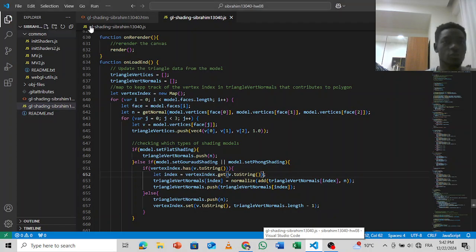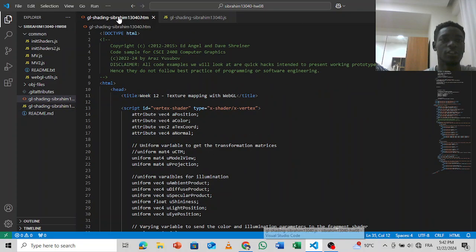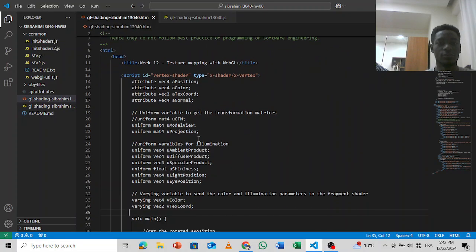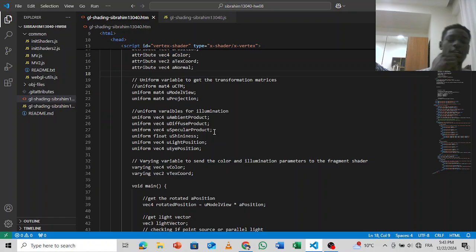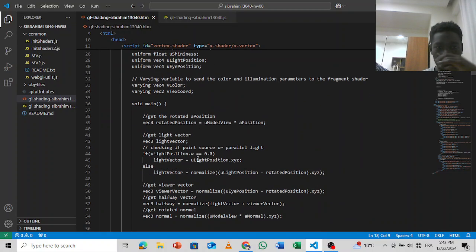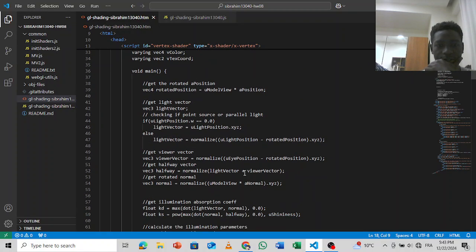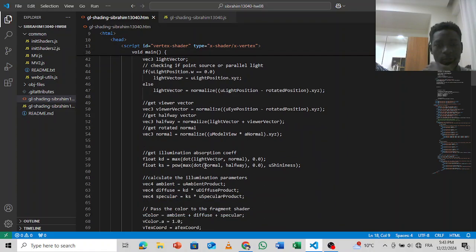Now let's go back and try to implement the Phong shading. Mainly we're gonna work inside our program. So first we need the normal, and we know in Phong shading we have to calculate the KD and KS, which is the diffuse absorption coefficient and specular absorption coefficient.